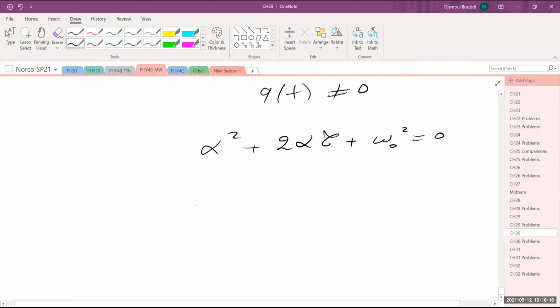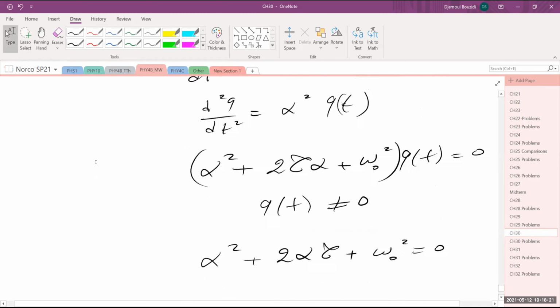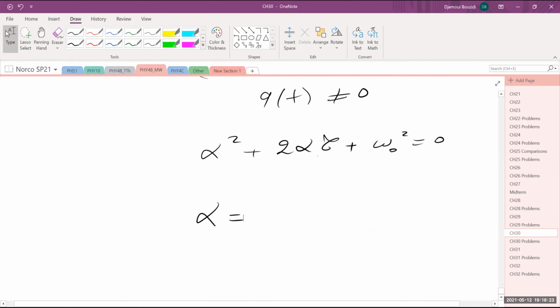So having said that, now we can find 2 alphas, actually, not just one. We said, okay, let's see if there is an alpha that does that. Here are the 2 alphas. That's the advantage of putting the 2 there, because then you can use the quadratic formula for finding the roots of this quadratic equation. So it's going to be negative tau plus or minus the square root of tau squared minus omega naught squared. And that's it. Those are the solutions that you have found.